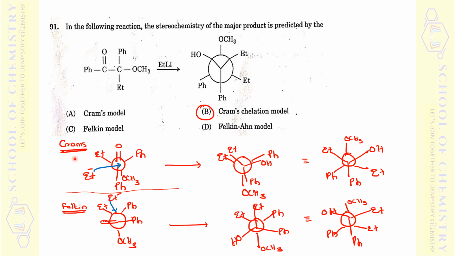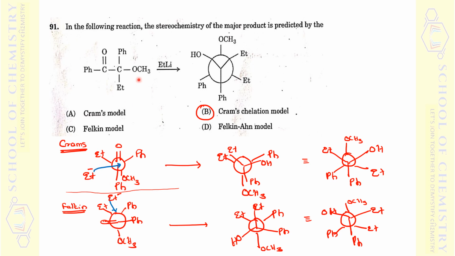According to Cram's model, this molecule is visualized from this side, and from this side the carbonyl and Ph appear on the front carbon atom, as you can see here. In Cram's model, the three groups are categorized as small, medium, and large. The large group is considered to be eclipsed with the R group of the carbonyl. The R group of the carbonyl is Ph here, so that will be eclipsed. The OCH3 group is the larger group, and that will be in an eclipsing orientation in the reactive conformation of the molecule.